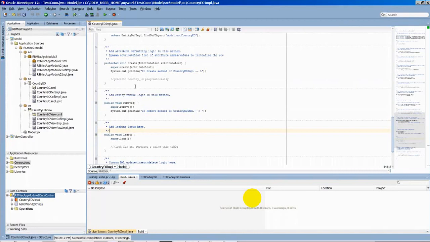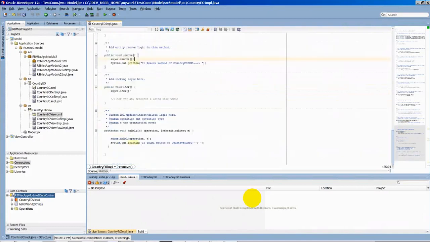For example, as I was talking last week, if you wanted to create a primary key column based on some sequence ID, you can rely on the create method. And similarly, before deleting some data from the database, this remove method will be called. And if you wanted to do something before that, then you can create your logic here.